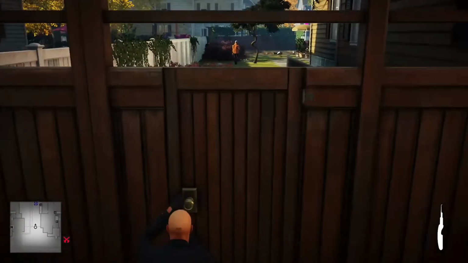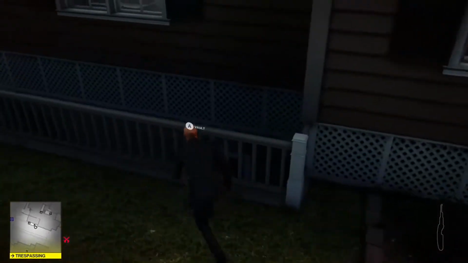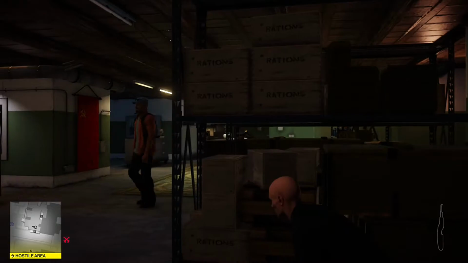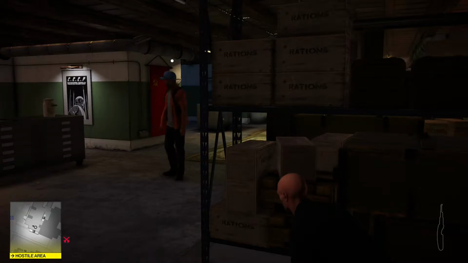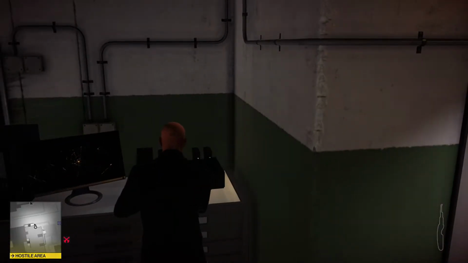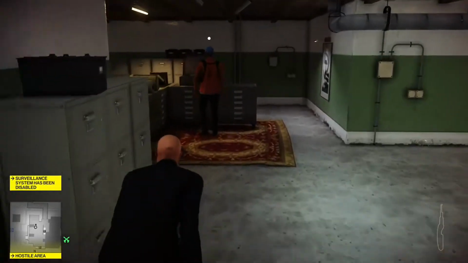Now we need to head towards the second clue and also the camera terminal so we can delete the evidence. I'm going to hop down here and pick the lock into the basement door. There's only one guard down here, he patrols around a little bit, so we're just going to wait for him to turn around again. So once he turns around, we're going to delete the evidence to get our silent assassin rating back again.